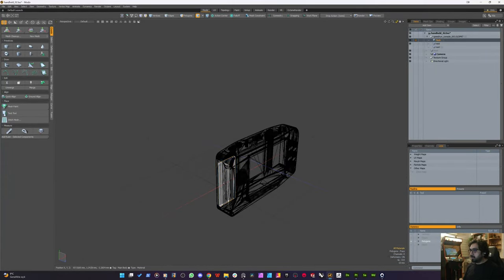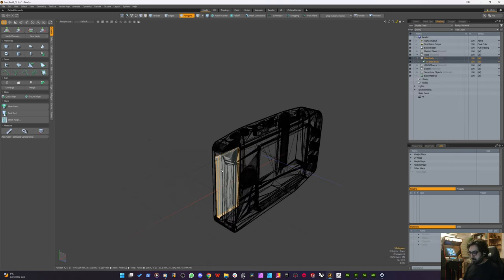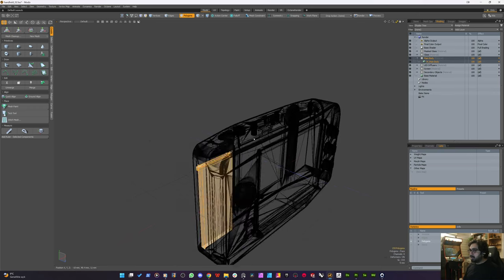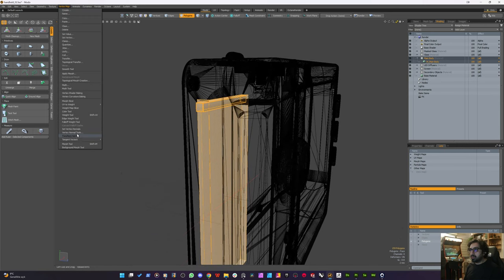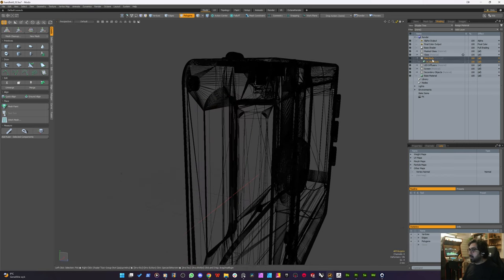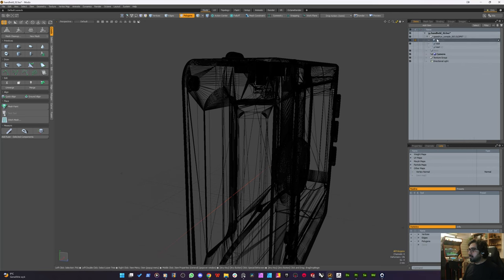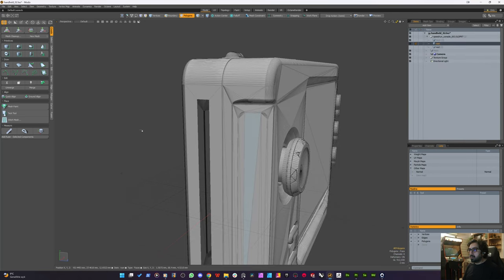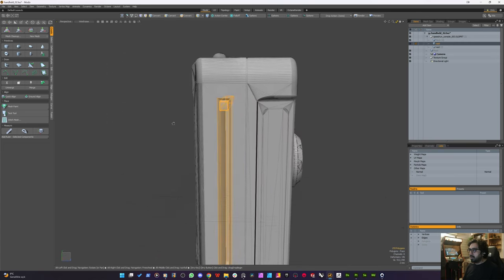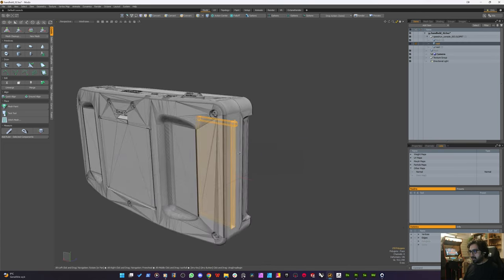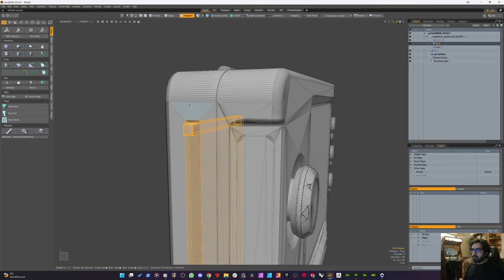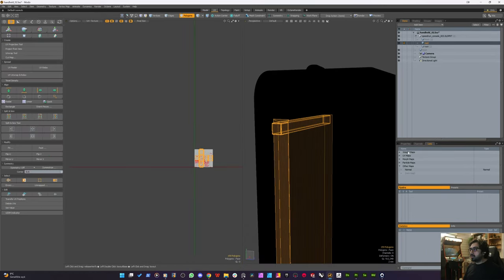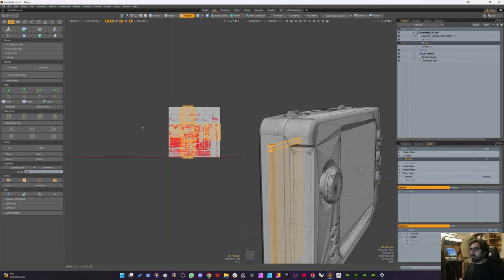Now I will be having the same material for the main body for these parts. Let's cut those, actually before that, let's create a vertex normal for those and then cut and paste here. Now the only thing remaining is to add the UVs for it, but we can't change the UVs of the rest of the objects.